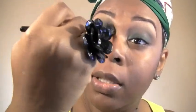Then you're going to go back into Flourishing. That's going to be your blending tool. And you're going to blend your crease and your lid color together.